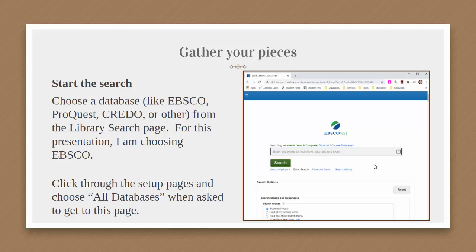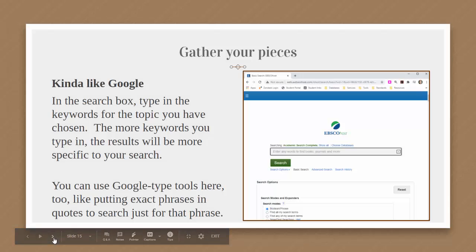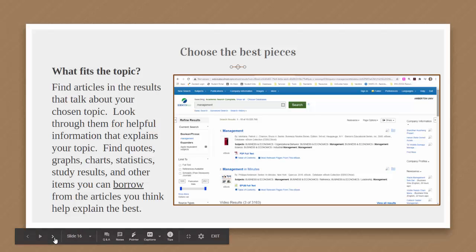So to look for those pieces, and those pieces are what you're going to use to support your argument or what you're trying to discuss or explain, you'll find yourself at a search page for any of those partner platforms that we talked about, the Credo, the ProQuest, or this one, EBSCO Host. You may have to go through a couple pages to get there, but there will be a Google-like search bar like this. Simply type in your topic or the information that you're looking for, keywords, and you'll come up with a group of results, just like you would in Google. So you can even use the same tools that you use in Google, like using quotes around exact phrases, using and or between your keywords. All of those work just as well.